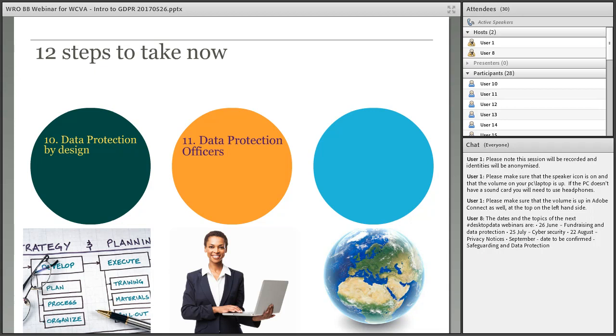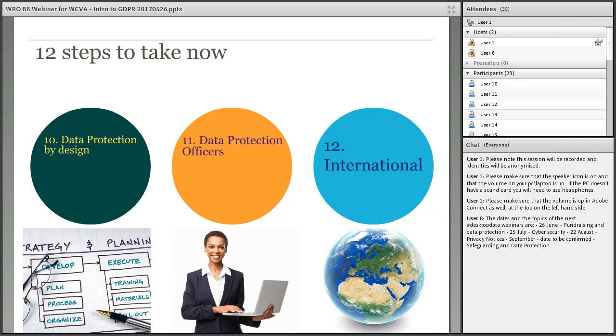The role of the DPO is basically to inform and advise their organisation and employees about how to comply with the GDPR, and then to monitor its ongoing compliance as well. They'll also need to be the first point of contact for the supervisory authority. So in this case, in the UK, it would be the ICO. So definitely have a think about whether you would be required to get one in place by May next year.